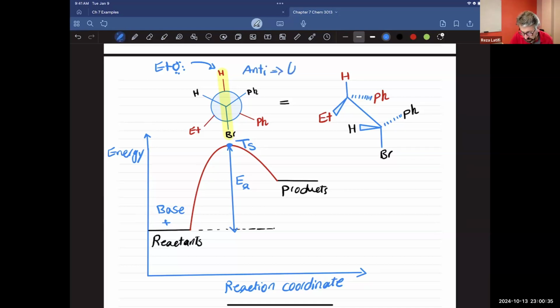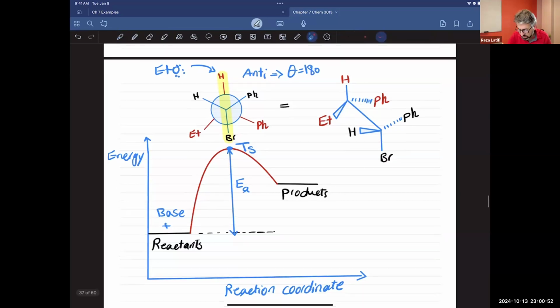It means the dihedral angle between the hydrogen that will be taken by the base and the leaving group must be 180 degrees. What if they are not? Then, if you have a right to do rotation around this single bond, the molecule will rotate and keep rotating until we get these two in anti-position. Otherwise, you cannot create a double bond.